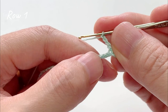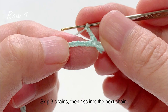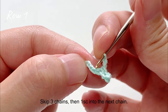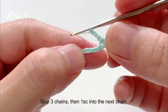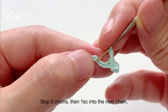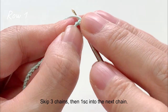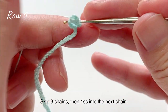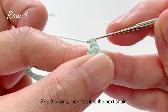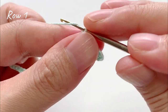Alright. Then please skip 3 stitches and into the first chain make a single crochet. So this is the single crochet. Skip 1, 2, 3, and into the next chain, make a single crochet. Repeat this to the end.